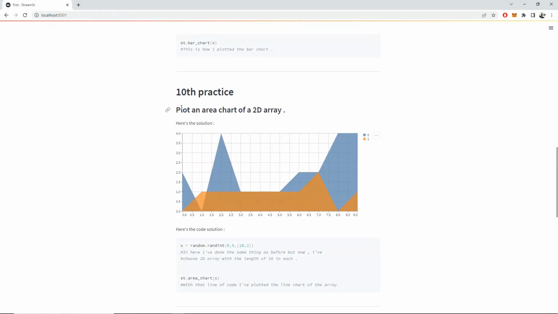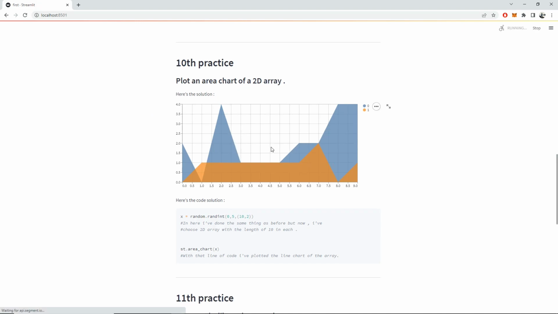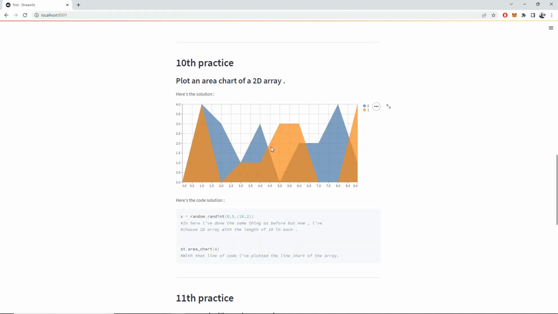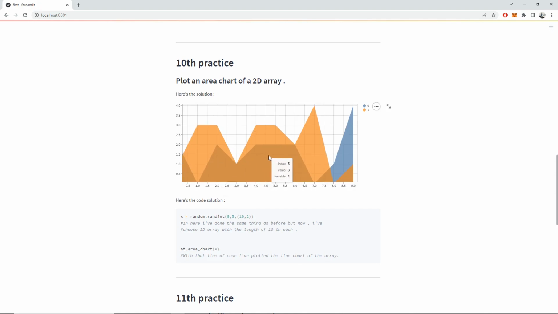So here it is, of a 2D array. Okay, so here is the solution. As you can see here, only by pressing the R key, the plot would change automatically. And as you can see, there is the intersection between two plots, and this is where it's good. You can play with those colors and those things, and also it will be a good practice if you do it.